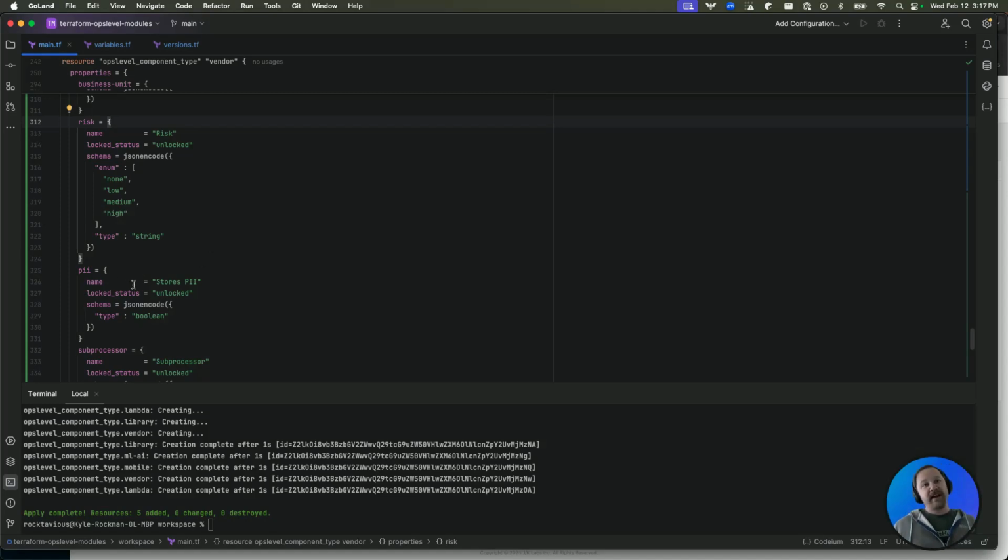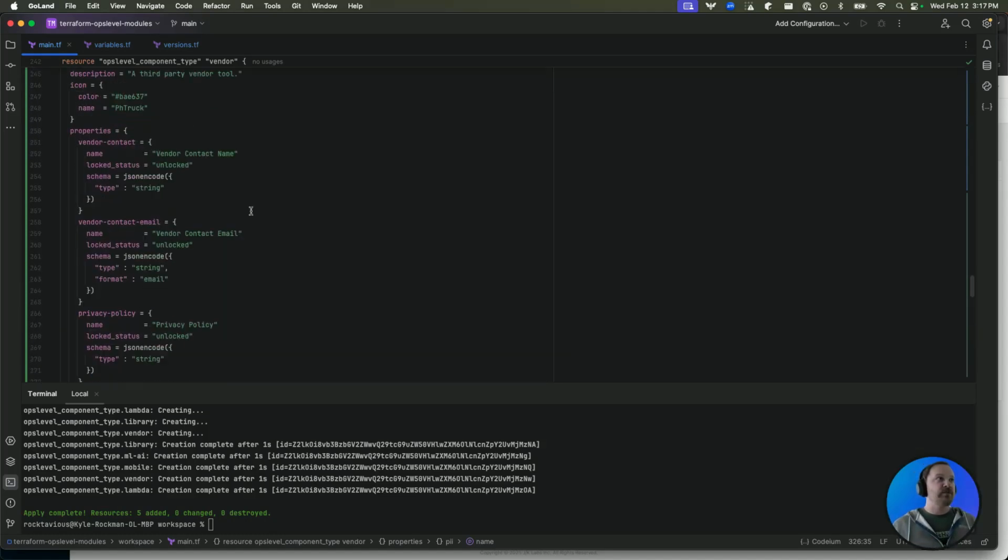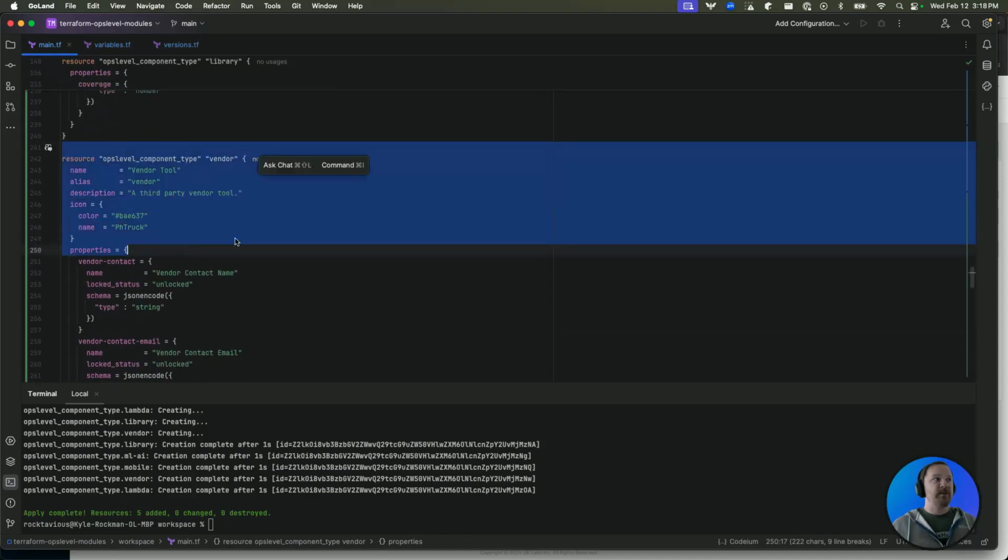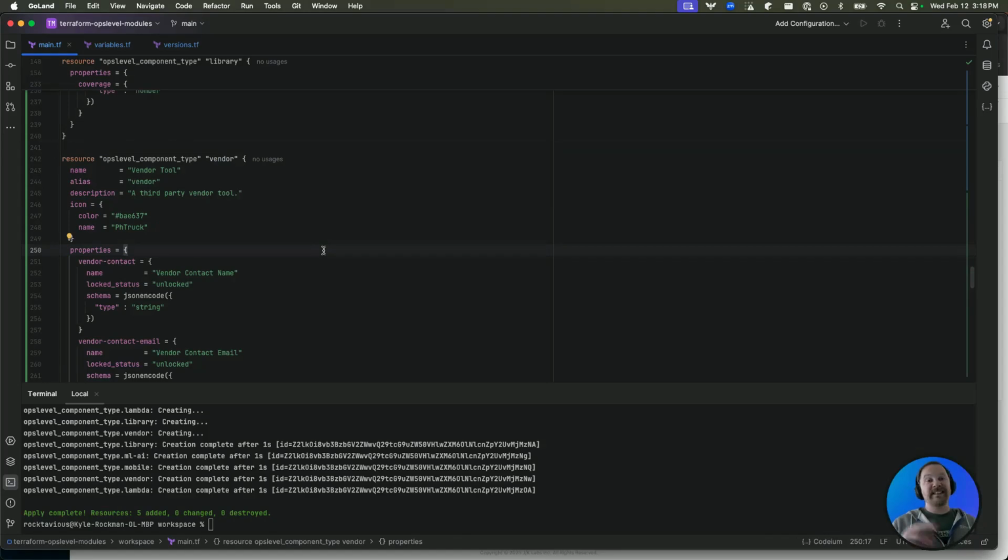And what's great about component types is that you're able to do it just on that component type. So if you have services registered to the portal or mobile apps, they don't get any of these fields. Only the things that are registered as this vendor tool type will get these properties on them.